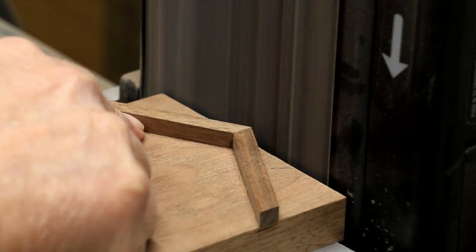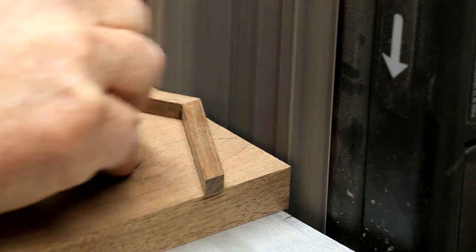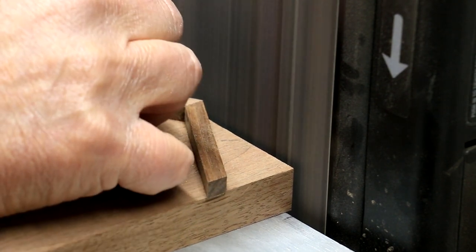Now we're going to come over to the other side and do the other half. Same thing, flat to the board, pressed up against the guide.